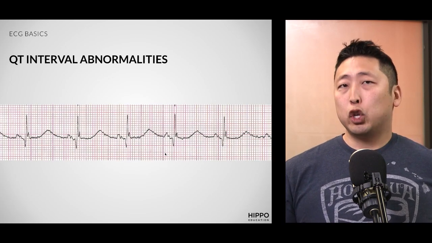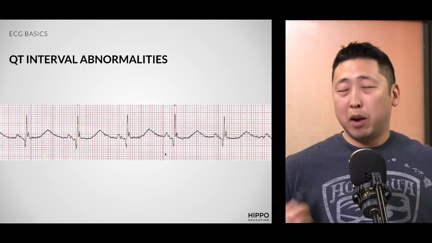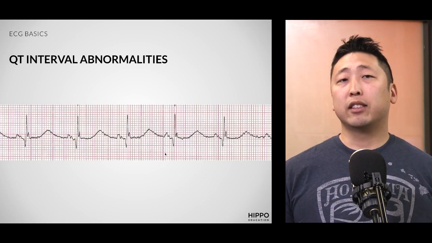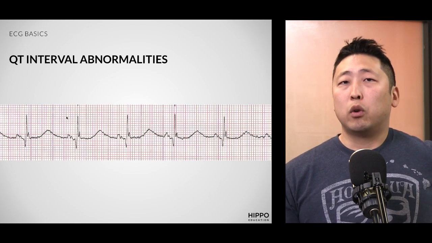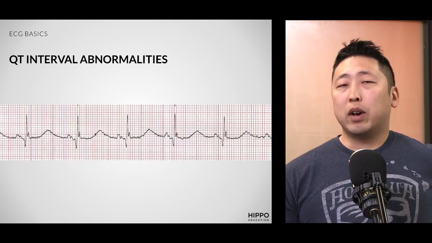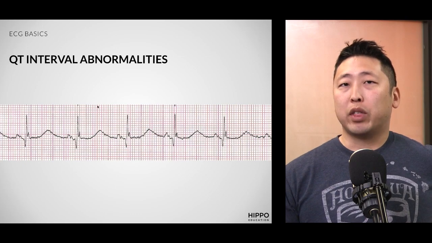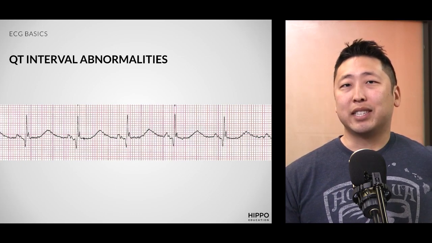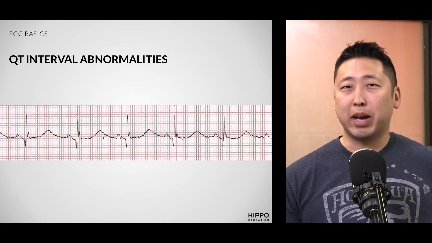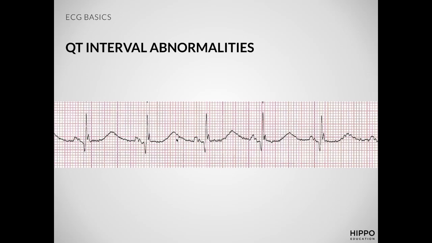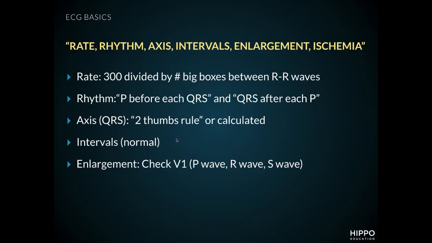Now, when you talk about QT interval abnormalities, it's primarily going to be prolonged QTs. And again, look at the QTc. But the way I eyeball it is look between the R waves, and generally the T wave should come back to baseline before the halfway point between the two. And so you can see here that here's the R wave, and the T wave should have come back to baseline by this point, but it's still repolarizing. And so that is suggestive that there is QT prolongation.